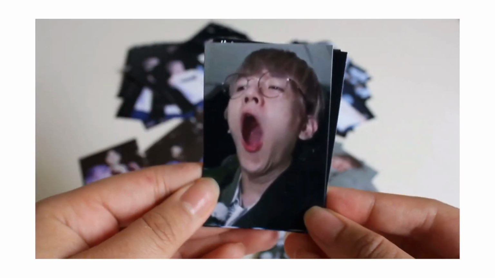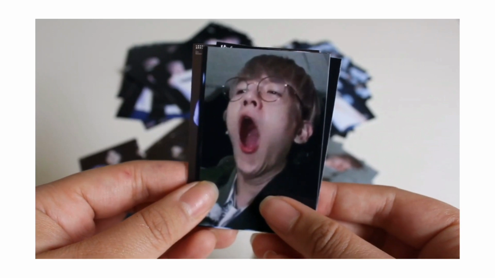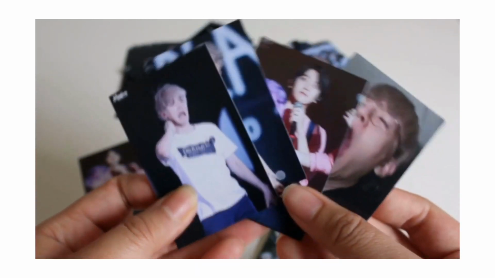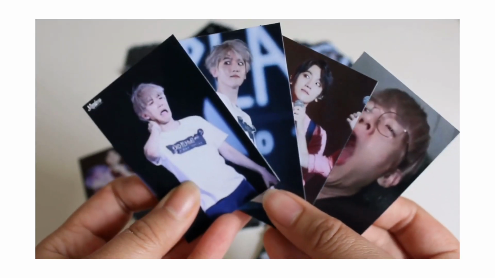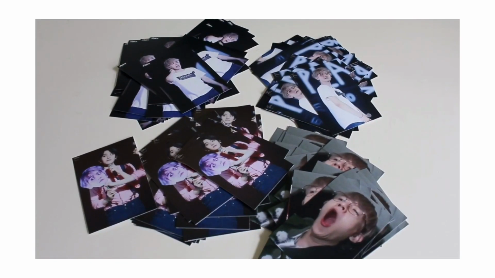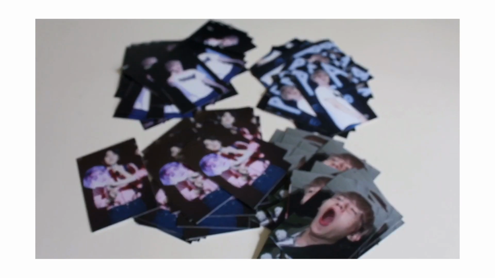But I personally wanted to do Baekhyun's pictures because it's his birthday pretty soon, and this video is dedicated to Baekhyun. Baekhyun stan over here, yay! And I just really wanted to keep it in terms of scrapbooking or just random gifts or just to put in my room. I really don't know what I'm gonna do with this, but I felt like making Baekhyun meme photo cards, so why not? I believe you should too.